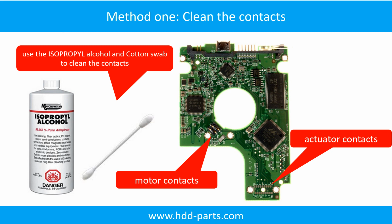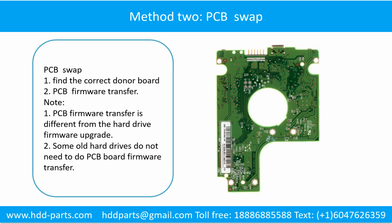Method 1. Clean the contacts. Cleaning the contacts on the PCB board and also on the hard drive can fix the problem caused by the poor connection between the PCB board and the hard drive. Fixing hard drive printed circuit board.